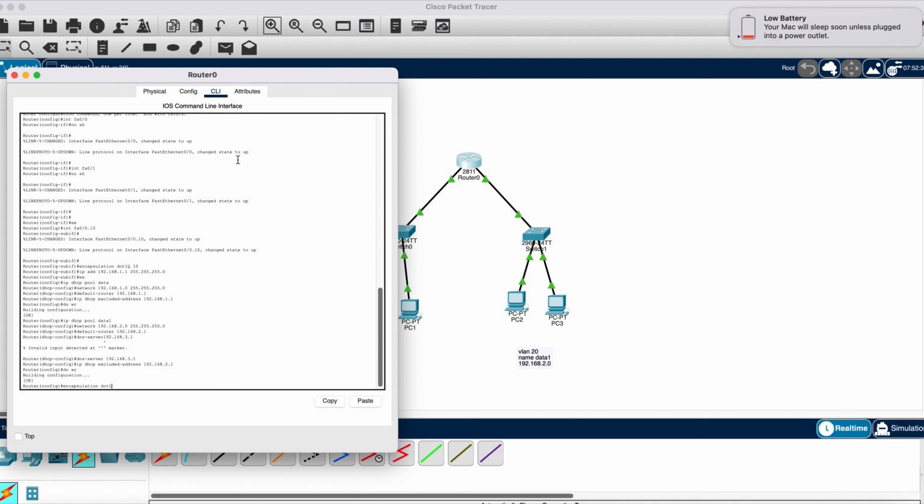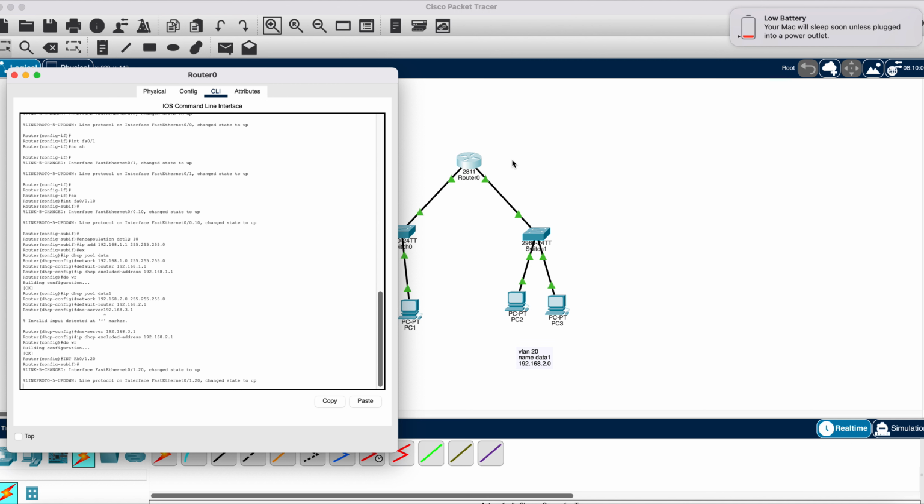Sorry, at first we have to create the sub-interface. So interface FA0/1, because this interface is FA0/1, dot 20 because we have VLAN 20.